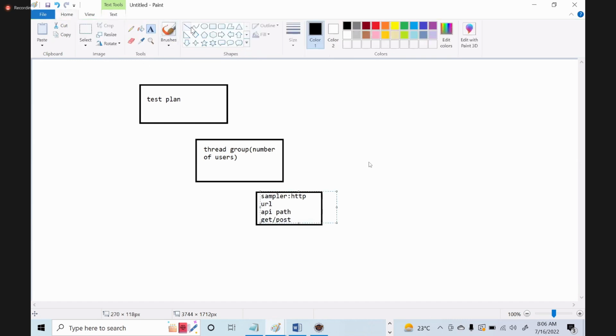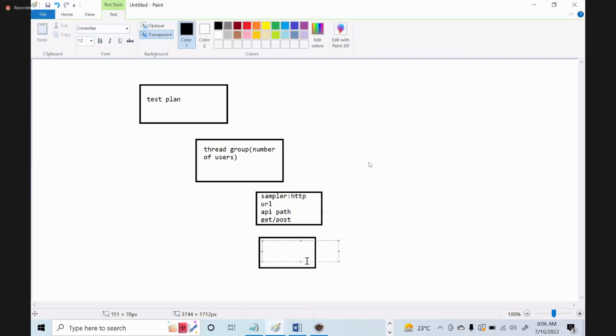Next, under the same thread group, you will have another sampler. You can have HTTP, URL, API path. Next is a put or post, something like that.